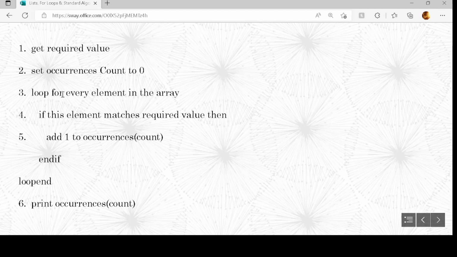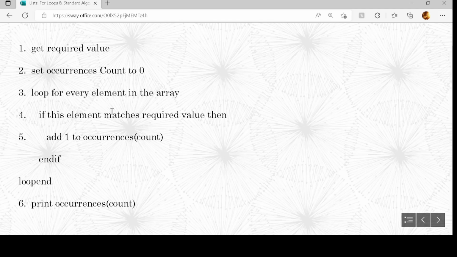And then for every element in the array, the list, if this element matches the required value, then we add 1 to the occurrences. So we add 1 to the count. If it matches, we increment the count by 1. If it doesn't match, that's fine. There is no else. We just keep coming back up and move on to the next element in the list.